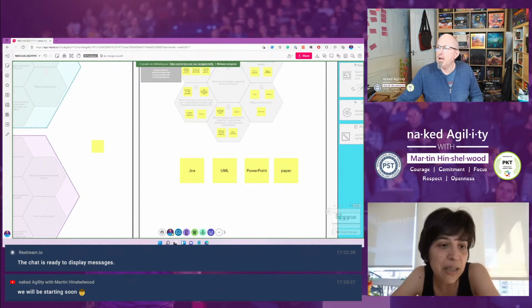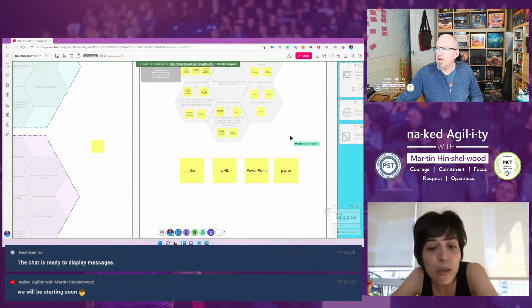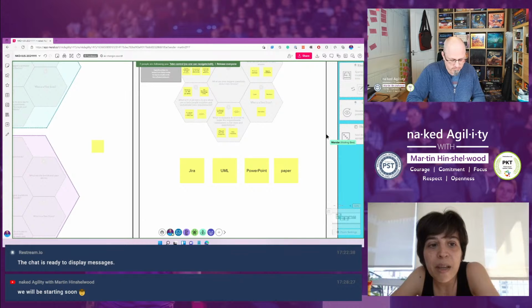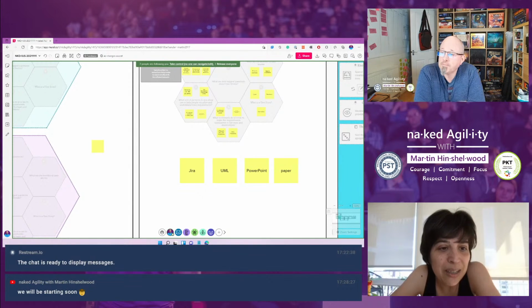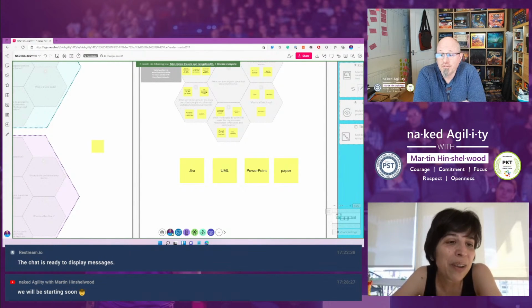Depending on the size of the team, UML for complex new projects is very useful because it's not a tool, it's a methodology. It's very useful for complex new projects. Otherwise, even PowerPoint works. If it works for the team, and if you don't have paper, because we are going paperless for the pandemic.